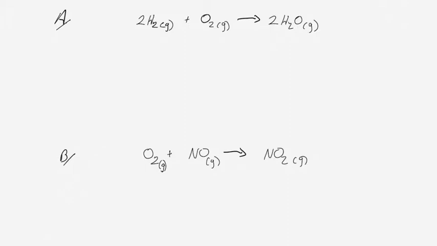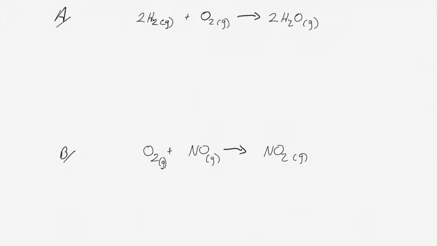If you look at example A, the reaction of hydrogen gas and oxygen gas to produce water vapor, you can see that there are a number of different pieces. To the left of each chemical formula we have a number, and those numbers represent how many molecules have to react.